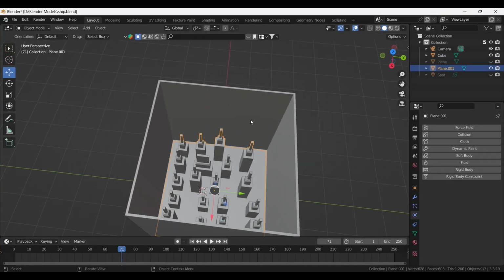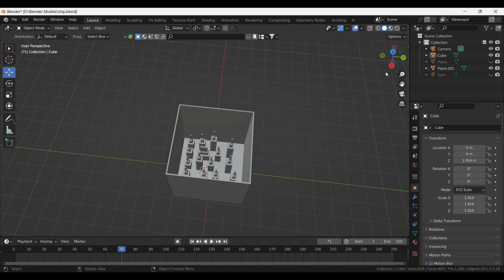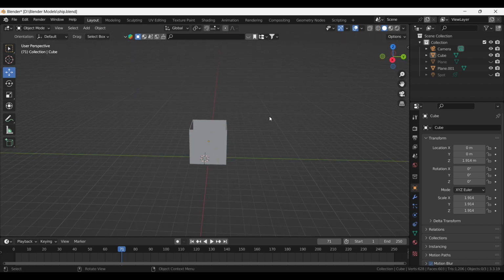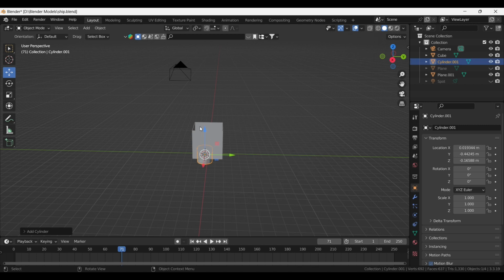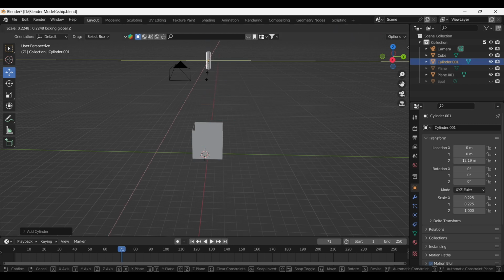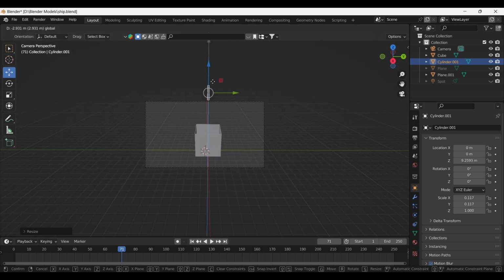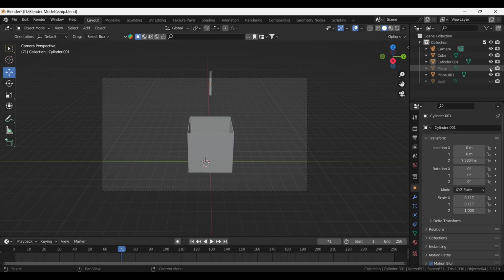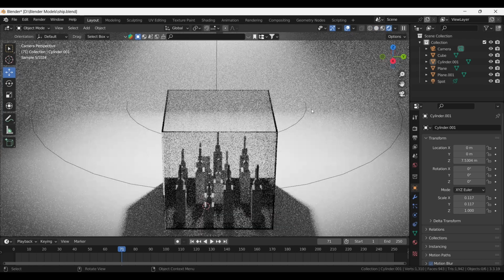In this video, I'll show you how I drowned this city using fluid simulations in Blender. So let's get started. First of all, we'll just require a source for the fluid. I'll just add in a cylinder and scale it according to requirements. I am going to fit this inside our scene. So yeah, we can see it from camera and our scene actually looks awesome.